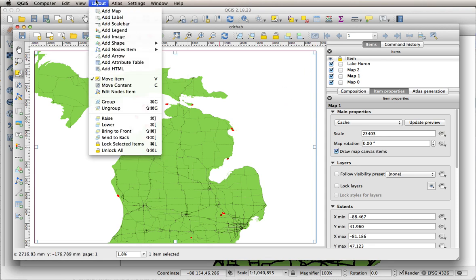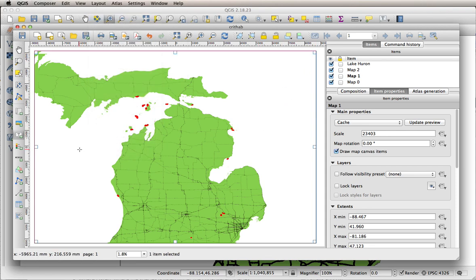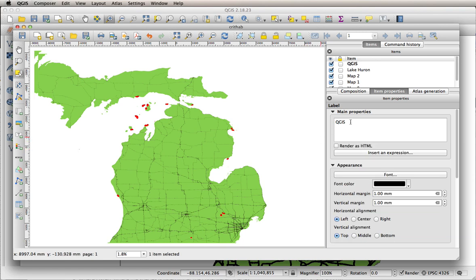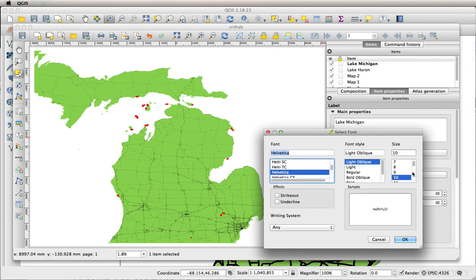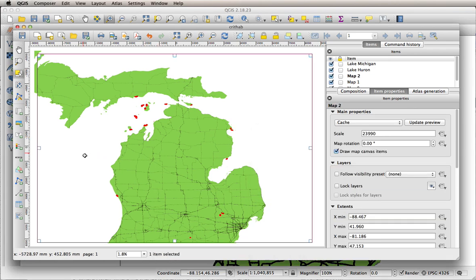And label, Lake Michigan. Let's see if that works. It still doesn't show up.